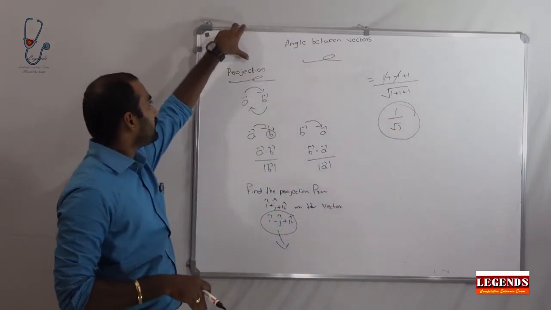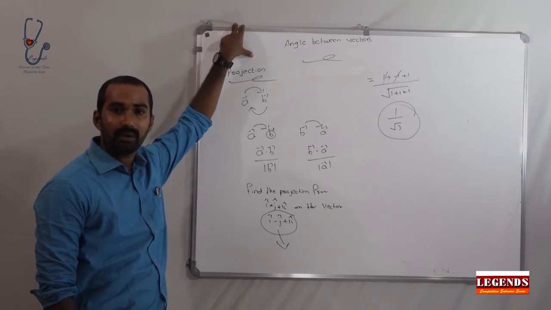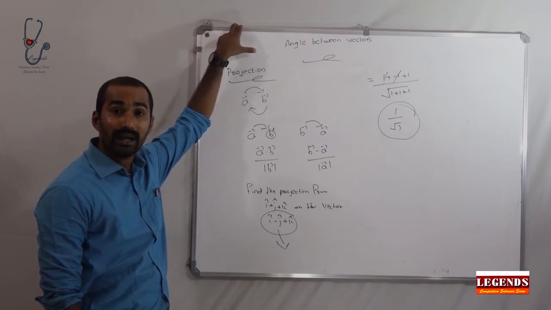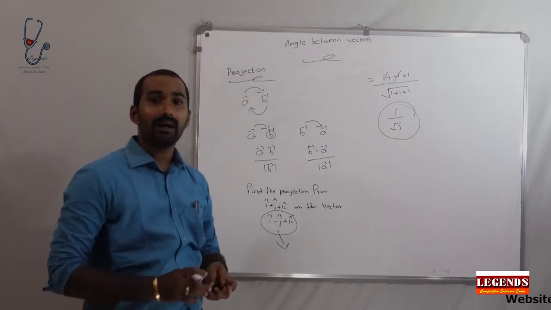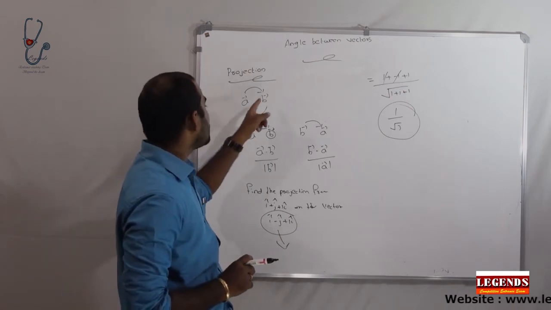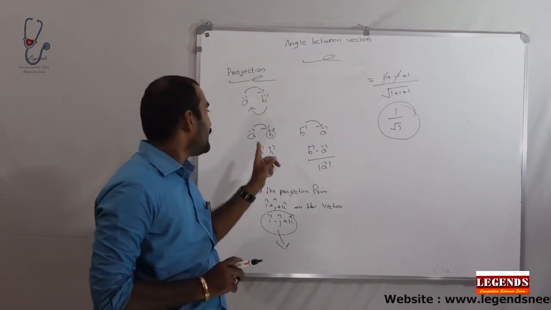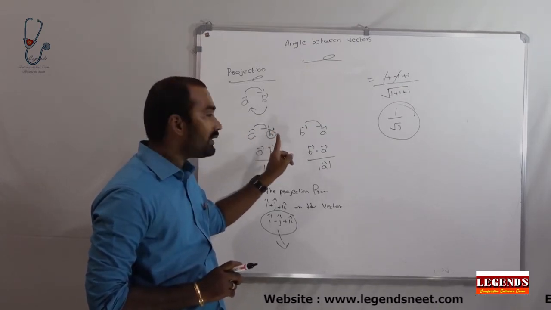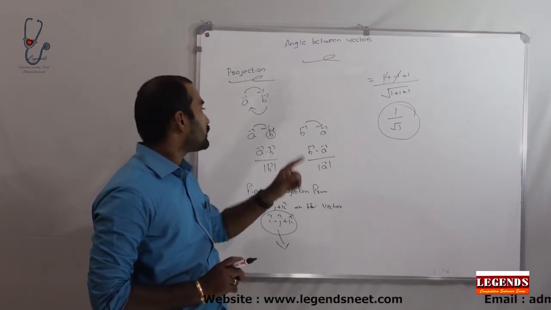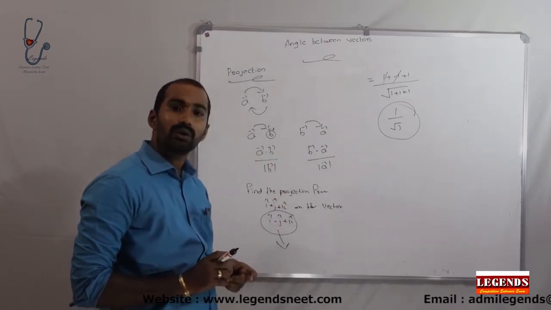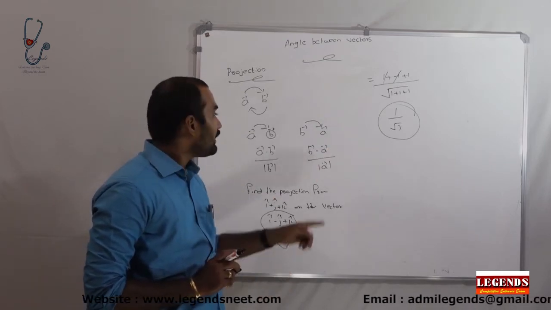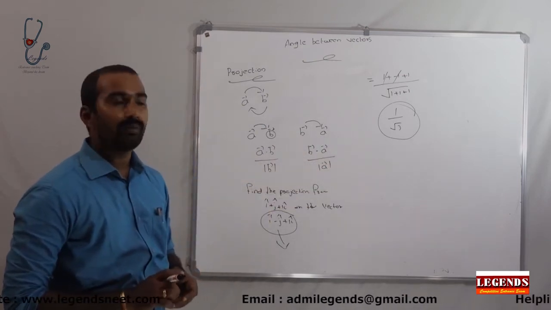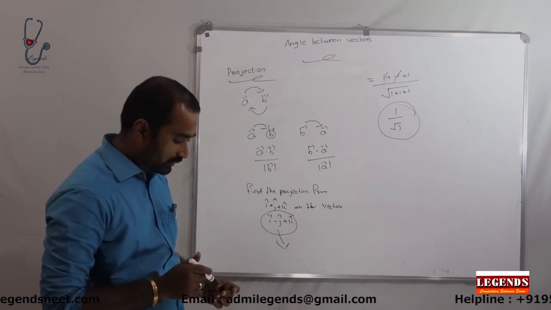Simple way, the simple equation. The projection of two vectors can be found by first taking the dot product. If we are taking the projection from A to B, the equation is A dot B by magnitude of B, because here the vector A is going from A to B. The ending vector is B, therefore divide it by magnitude of B. And in the case of the second one, B to A, it is the same way. First take the dot product, the vector is going from B to A, so divide by the magnitude of A. In the same way, we can solve some questions.